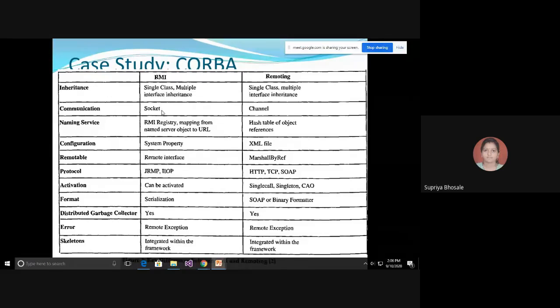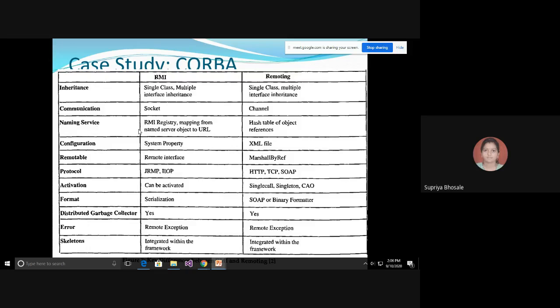Communication is done through socket programming in case of RMI. Why socket? Because you are specifically giving the IP address or details related to location in case of RMI. But in case of CORBA, or remoting, the communication is done through channels.